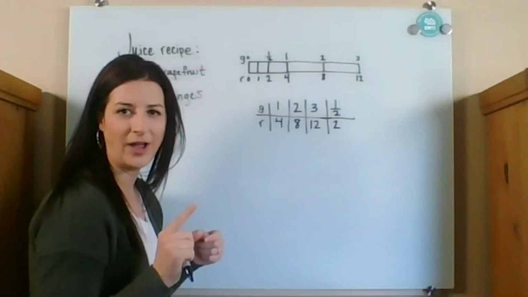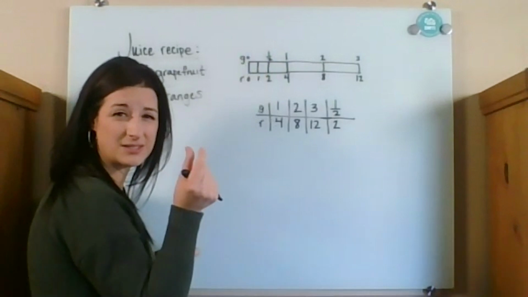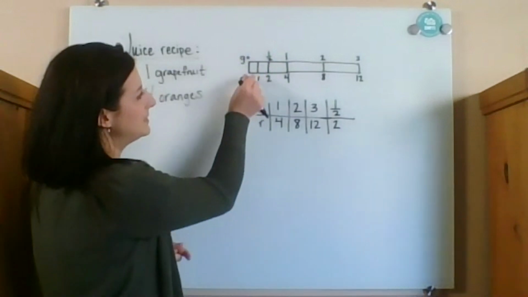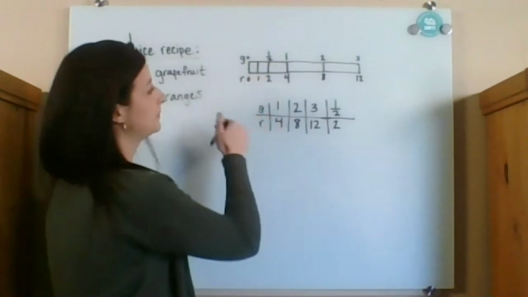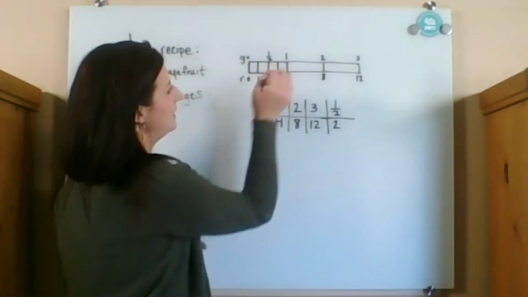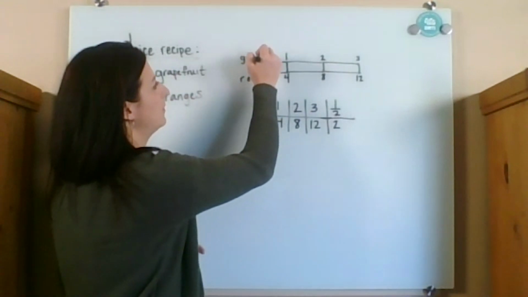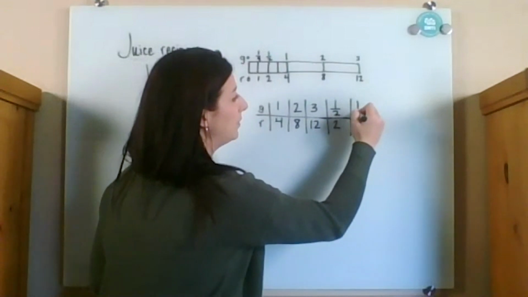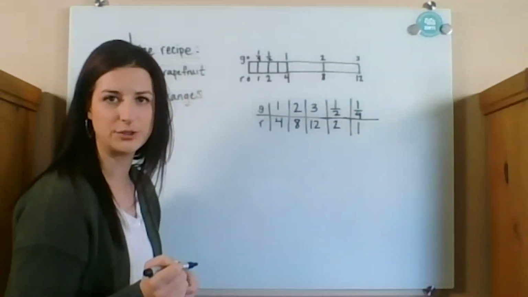We're going to rely on some fraction language here. So if I'm not sure, or a student is not sure what that space is going to be, what I should call it, what half of a half is, we can go back to how many of these smaller units does it take to compose 1? I'm going to partition that other space. And if it takes 4 to compose 1, I know that spot's now 1/4. So I can now say that 1/4 of a grapefruit would be used for every 1 orange.